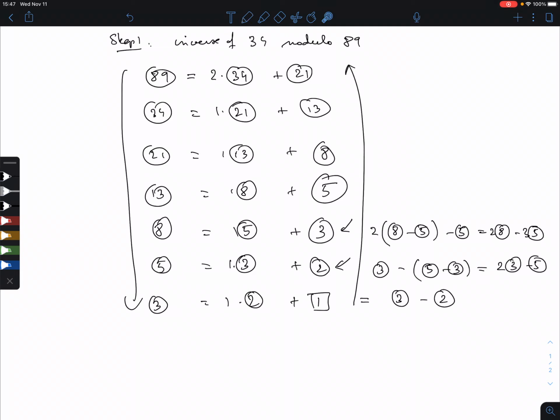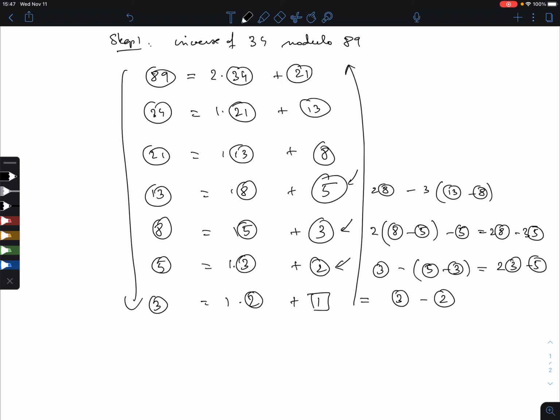By the way, you can do a sanity check at any time, if you have the time, to see whether you actually keep getting 1, in case you make mistakes. 2 times 8 is 16, 3 times 5 is 15, so yes, this is 1. Whatever you write here is always 1. If we trust ourselves we don't have to check this, but sometimes you think, did I do it right or not? So I'm going to check it. Now I use this line to replace 5: 2 times 8 minus 3 times (13 minus 8).